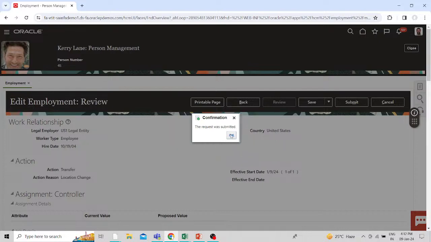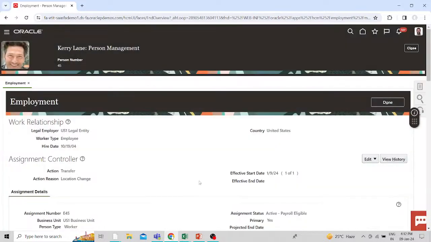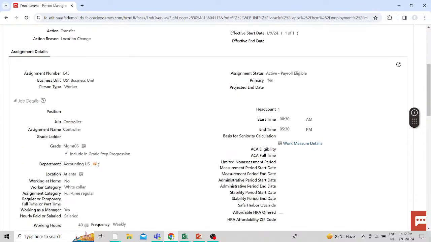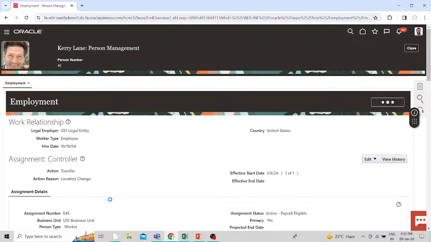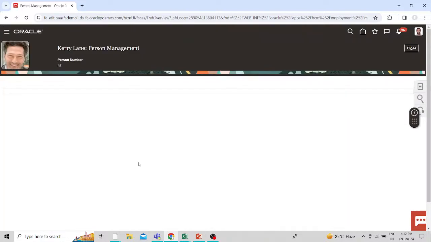Okay, now we receive the confirmation. Here you can see the location saved now. Okay, now we can just click on that. Okay, so let's just close.